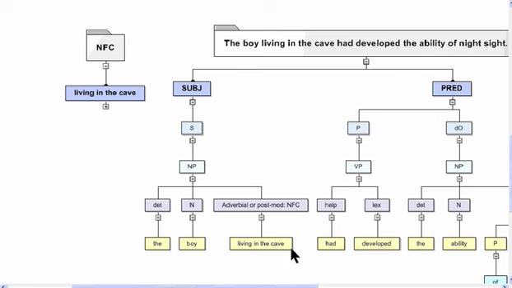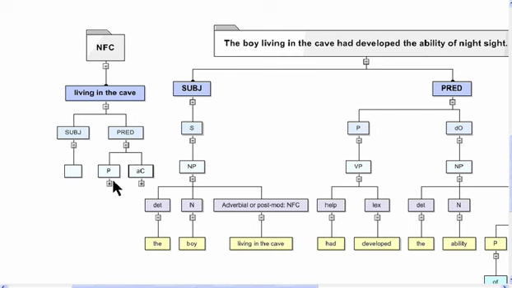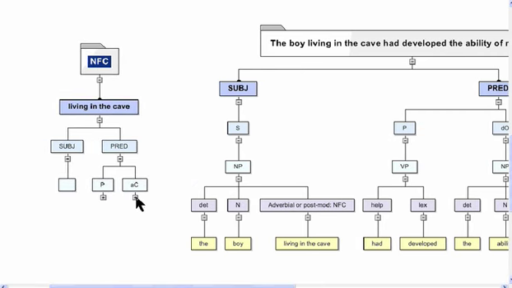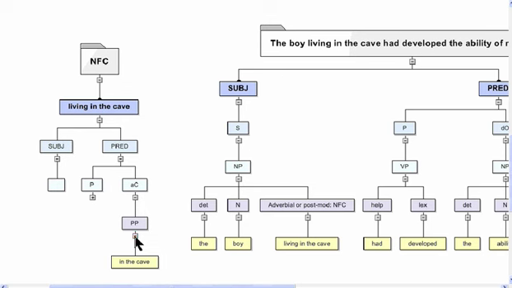So then you go back to the top level again, and if I draw your attention here, we're looking at the non-finite clause, living in a cave, and there's a subject and a predicate if we take it the whole way through, but the subject's empty. It had the potential of being a clause. It's a wannabe. In the predicate we have living somewhere, and I analyze this as an adverbial complement. And so the adverbial complement is realized as a prepositional phrase, in the cave. I haven't done that in detail, but you know how that works.